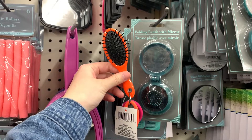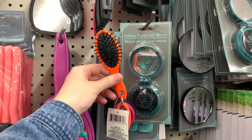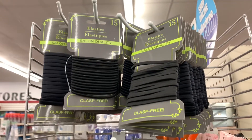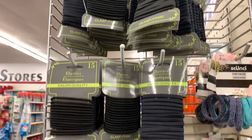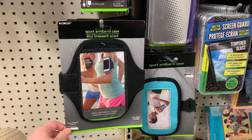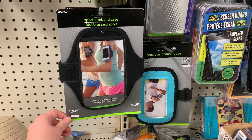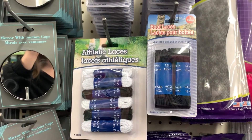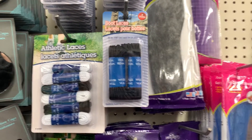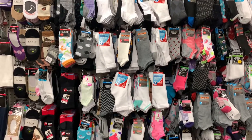I love these little brushes to keep in your derby bag for when you need to touch up your hair on the go — these are so convenient to have. The Dollar Tree also has hair ties, so many of them, and a bonus is that they hold up really well. This armband is perfect for holding your phone while you exercise either on skates or off skates. And be sure to check out these awesome laces that you can keep as a spare in your gear bag. There's also a wide variety of socks so definitely check them out as well.